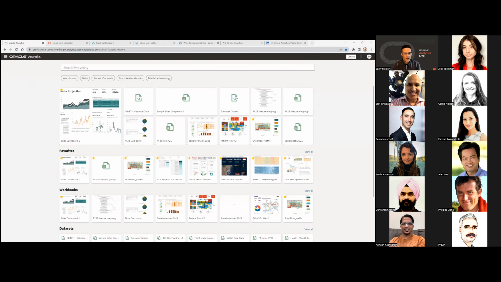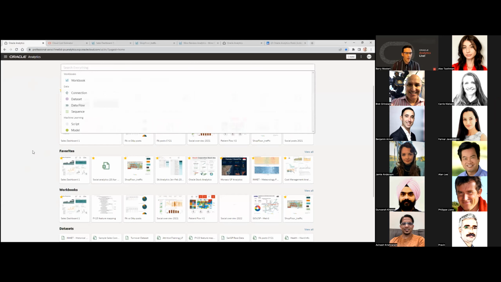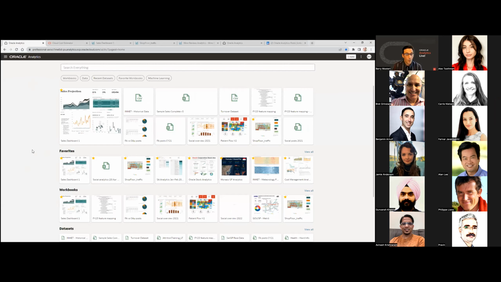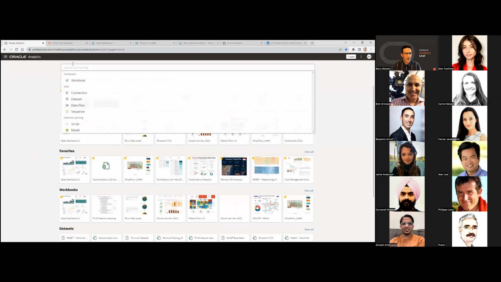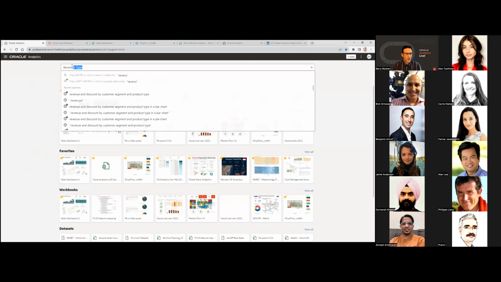But right here, initially driving to OAC, Oracle Analytics Cloud, you can actually start to query your data, any source, using natural language query. Instead of having to open up a report or a dashboard, I can simply start typing. And I've done this a few times, but I'm going to show you something a little different today.